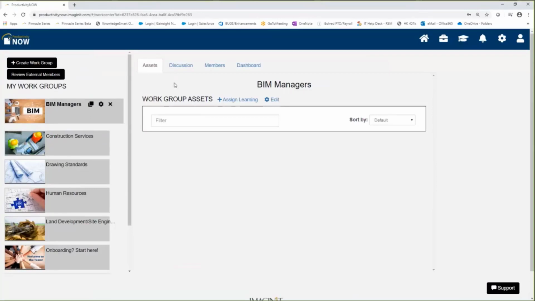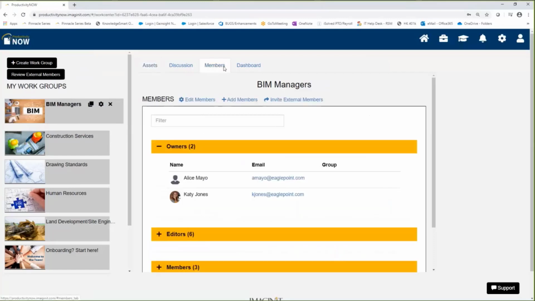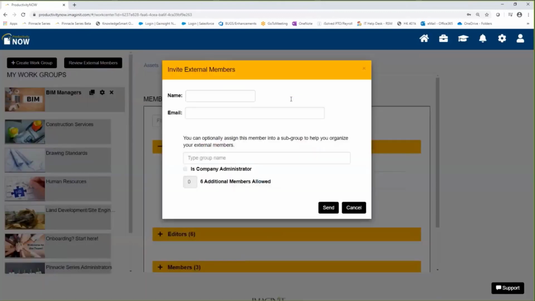Absolutely, that is a great question. So yes, within the platform, there's a different area here for members. So when you are collaborating across teams, different firms, subcontractors, as you mentioned, there is this option here to invite external members. So what this allows you to do is get your processes, your procedures for a specific project, and share that with team members who aren't part of your firm, right? So when you're collaborating externally, what's the best way to safely and securely share those documents and processes and standards? And a work group with external members is the best way to do that.